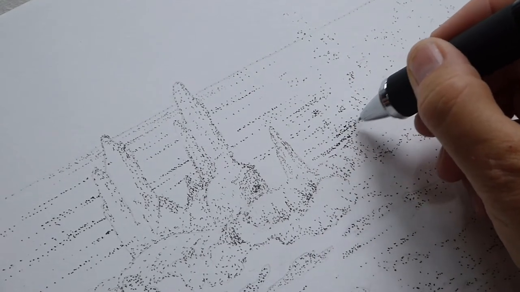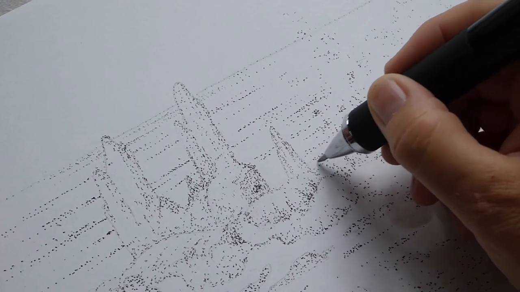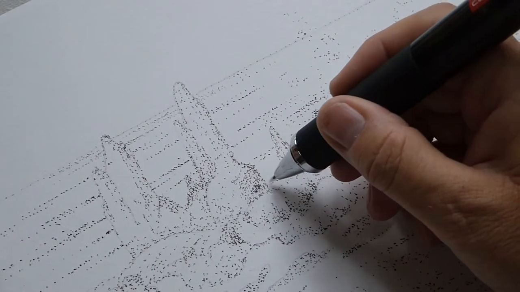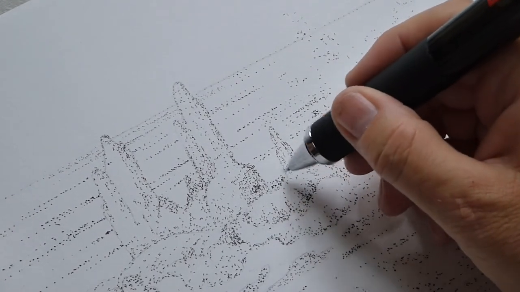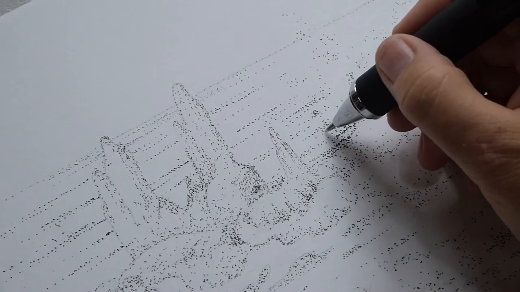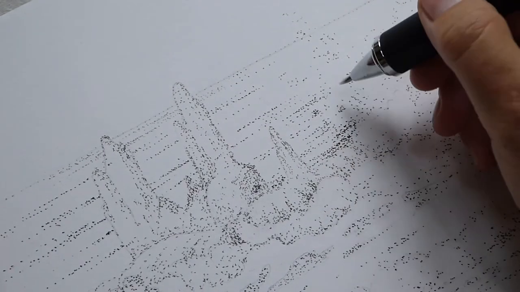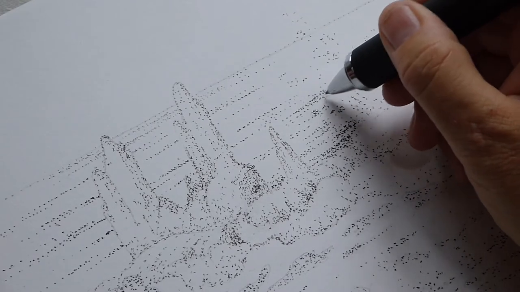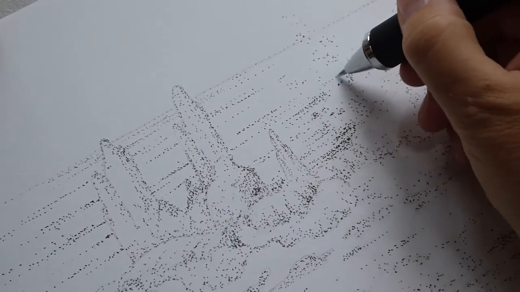I'm bringing in a slightly stronger color here so I'm using the pen and I'm not moving it around so quickly. It's creating a denser set of dots and this is giving me a bit more shadow. This is how you build up your texture and your tone within this and I definitely find it easier to start light and then gradually build it.